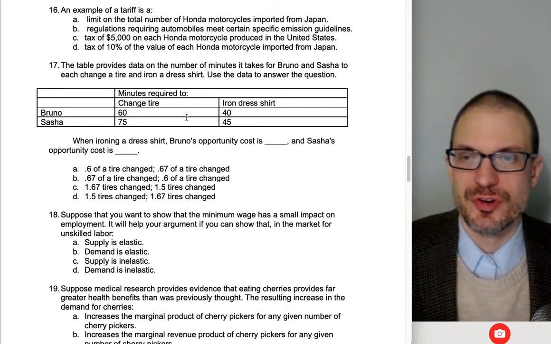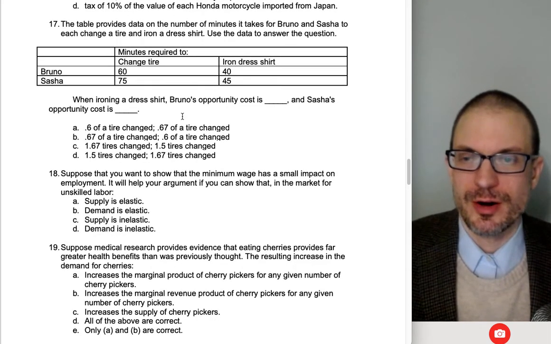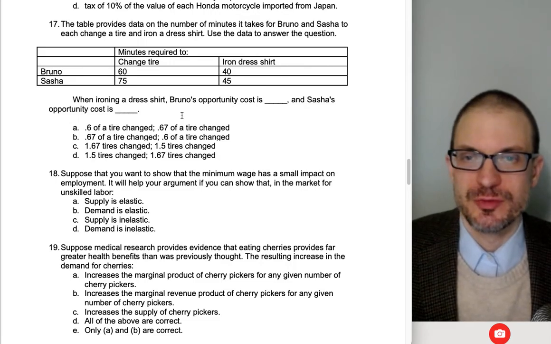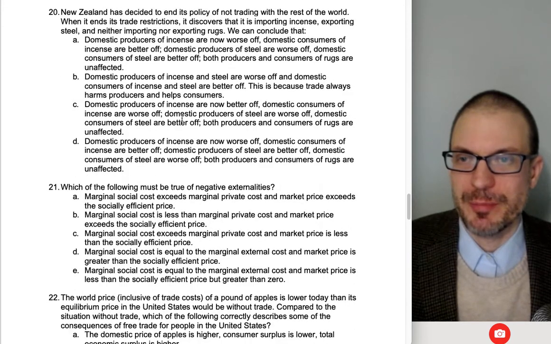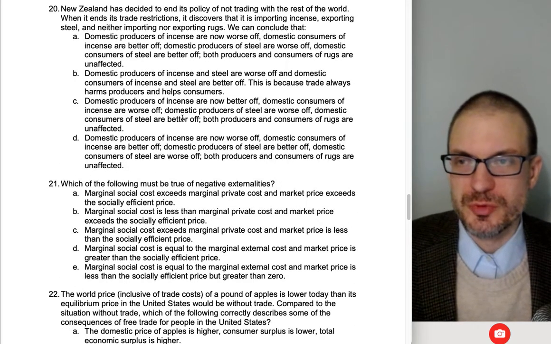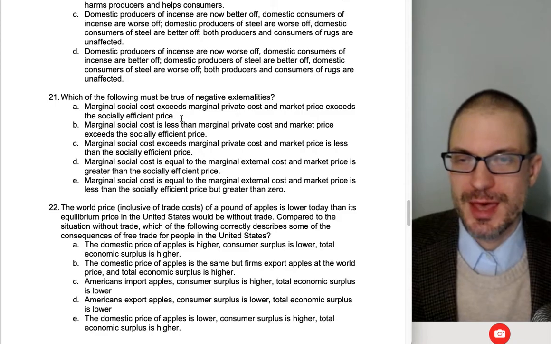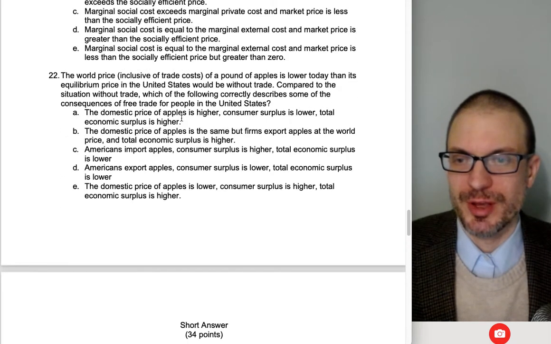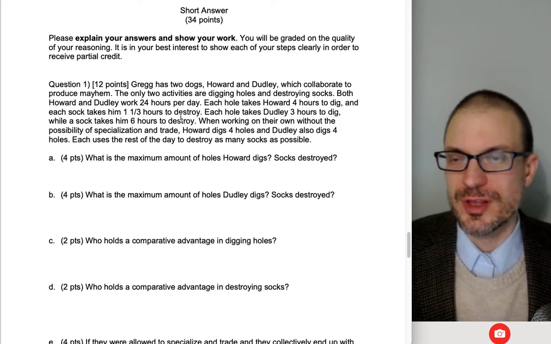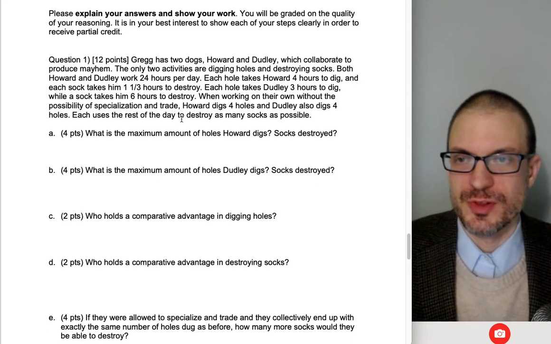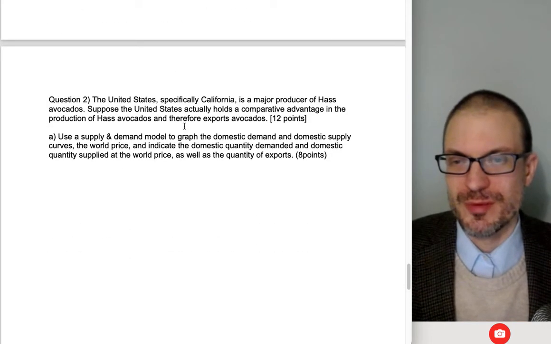So the topic coverage is comparative advantage, gains from trade, consumer surplus, producer surplus, labor market, derived demand, externalities, public goods, international trade. Those are the main topics that we covered on the exam. Everything else we've done in micro to this point, like elasticity, taxes, price controls, supply and demand model, core principles of economics, all continue to be relevant, of course, and are the foundation for the exam. But in terms of this exam itself, those weren't the central topics. The central topics were the ones I mentioned first.